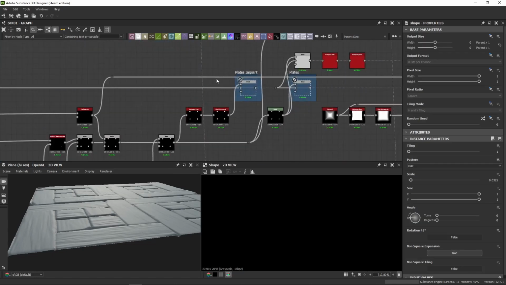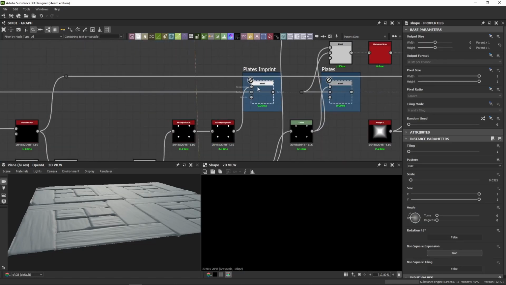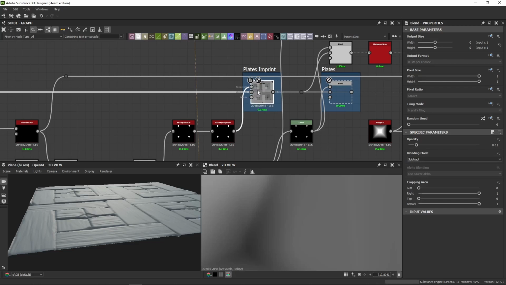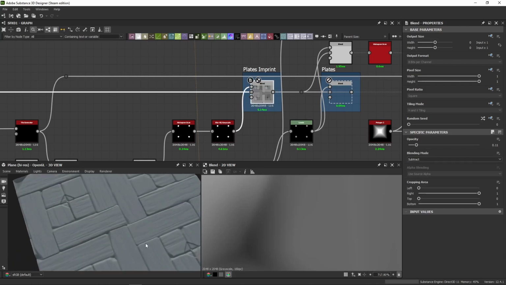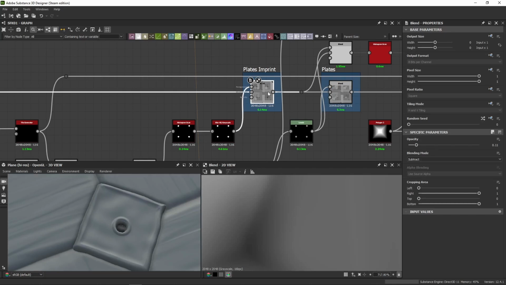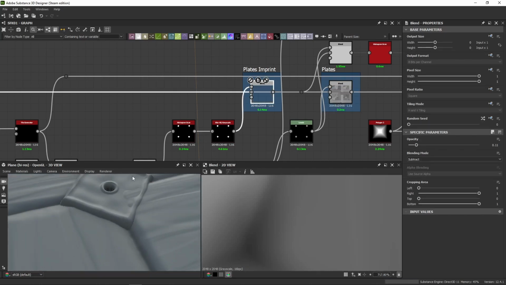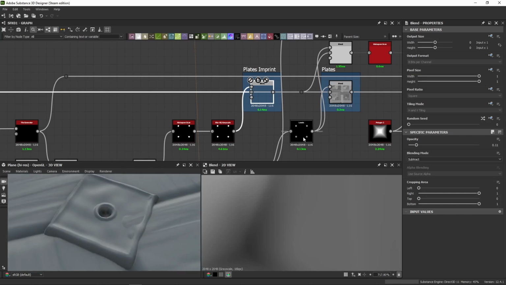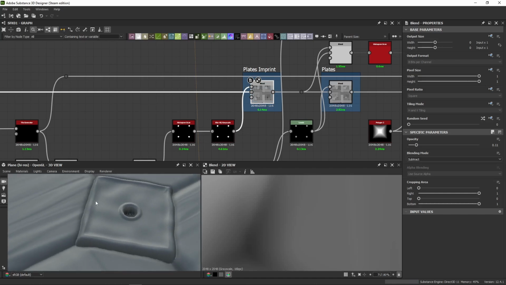All right, now this is the plate imprints. You'll see why. Actually, I'll just put this guy in as well. So if I disable the imprints, the plate is going directly on top, and we're getting some bleeding here of the plank going through the metal plate. But if I create the imprint, it kind of looks like when the plate was bolted down, right? Like it was cutting into the plank, which is a nice little detail.